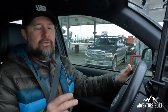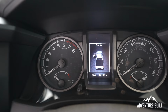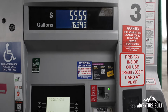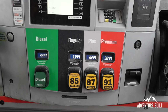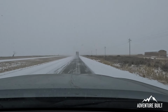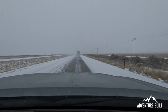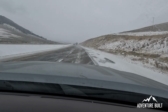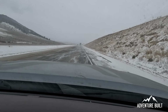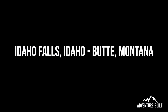It is day 2 of the drive home. Left the hotel and immediately filled up on gas. Got everything restarted. Gaia Maps, Onyx are both rolling, and this is fill up 2 here in Idaho Falls. Today should be a longer day. As soon as I get north of here, I'm going to get into the mountain passes of Idaho, into Montana. It's just going to be snowy, gross roads the whole way home. I'm going to be going nice and slow, because dying would suck. That's all I've got to say about that.